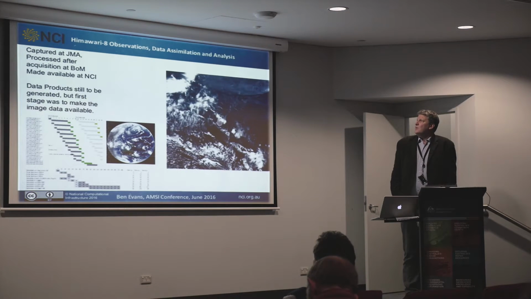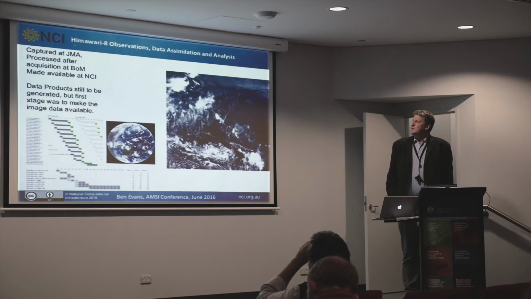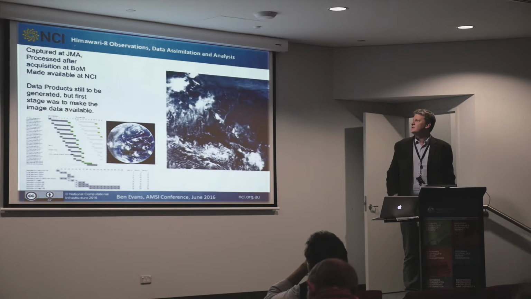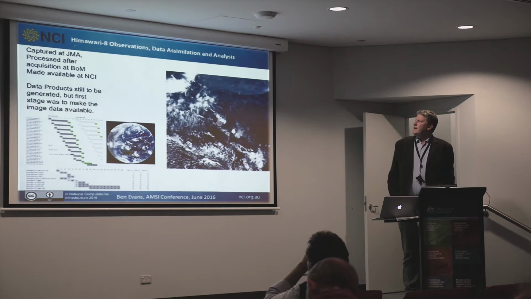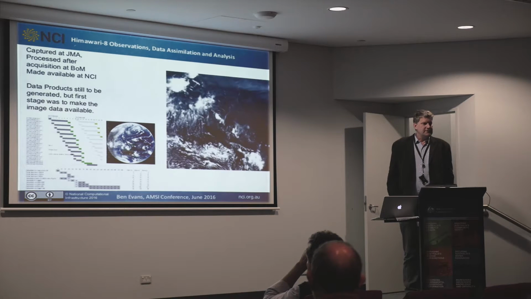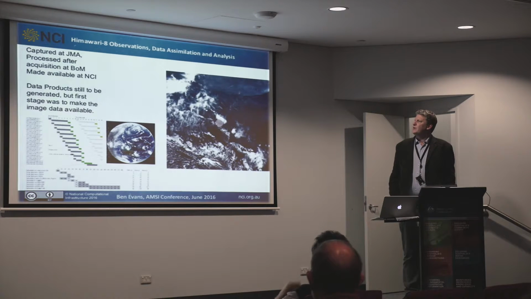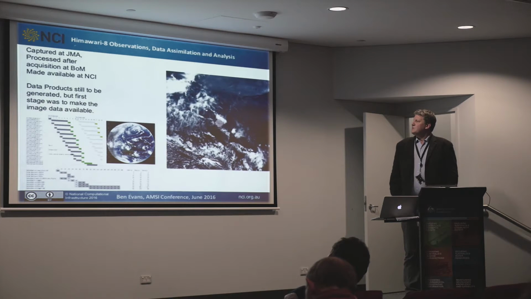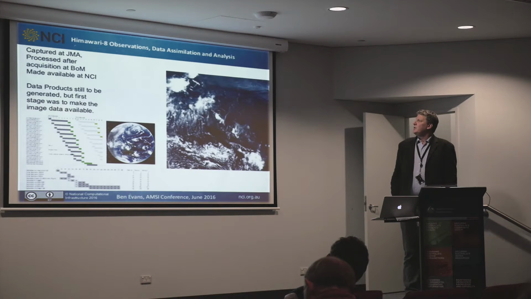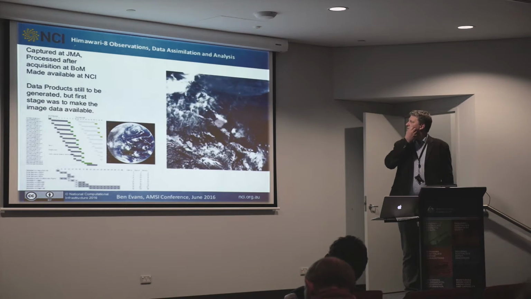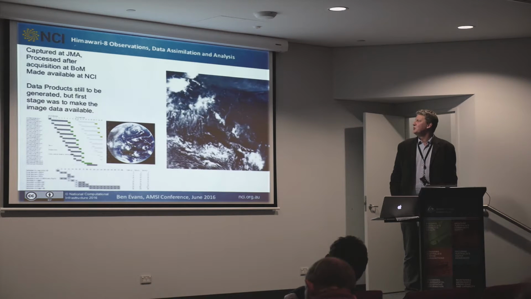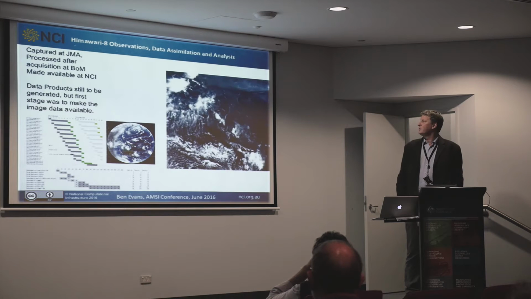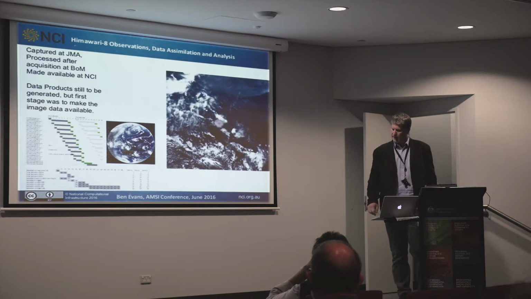Another thing that we've done is worked on this satellite called Himawari 8, which is a geostationary satellite sitting basically over the southern hemisphere, or particularly over Australia and Japan. It's a Japanese satellite from JMA, and this has vastly increased the resolution and frequency at which we can get data in our particular region, and that's been coupled into the numerical weather predictions, which is very important to keep those models trained. But we can also find various events, and here is a particular volcano going off, a very short-lived event off New Guinea that wouldn't have been detected otherwise, but it was pulled up just after Himawari 8 data became available.